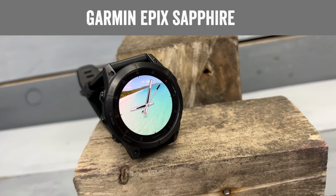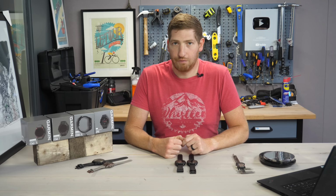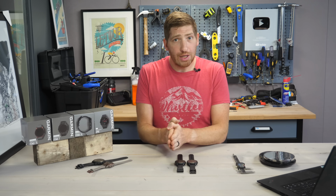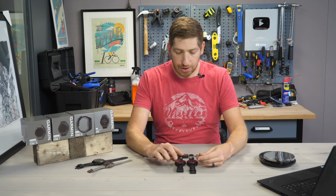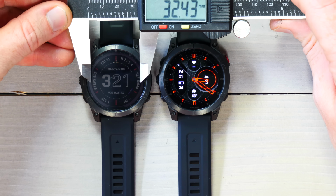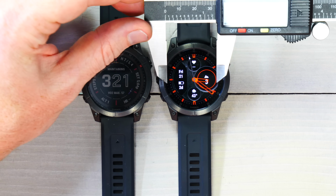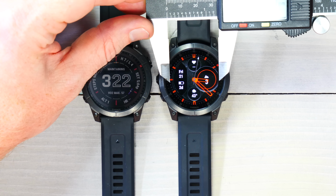The Epix screen there has 65,000 colors. The Fenix 7 screen has 64 colors. Not thousands, just 64 colors. That's it. Now, both screens are 1.3 inches, I mentioned, and they're both identical in terms of the actual viewable portion. So you can see here, if I take my handy dandy little measuring meter out, the portion inside the solar ring right there is identical, so 32.4-ish or so millimeters, sorry, not meters. And then on the Epix here, it is also identical inside on the actual viewable screen.